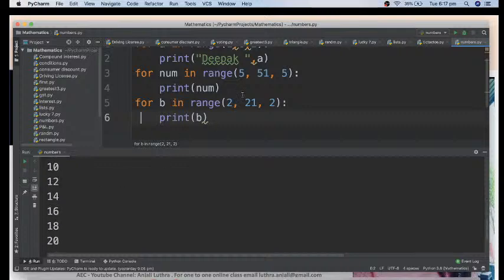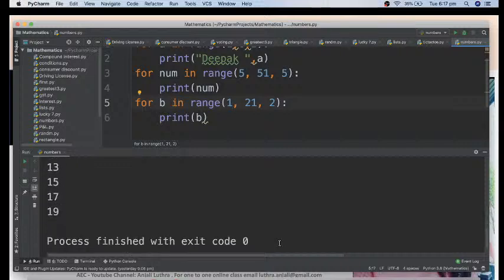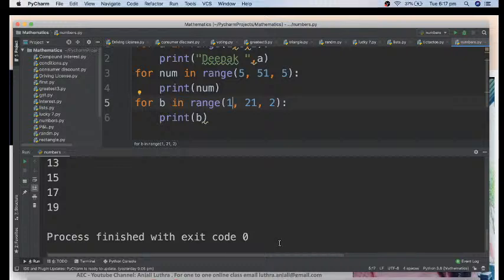If you wanted odd numbers, then you just start from 1 instead of starting from 2, and it will print all odd numbers. So that is fine. Are you clear with start, stop and step? Yes. So that is one thing that helps you to control how many times the loop works.